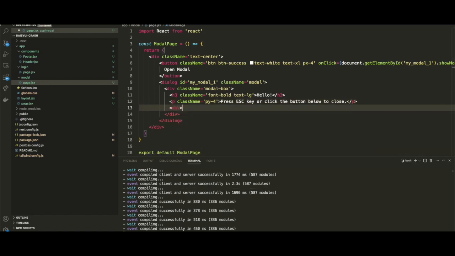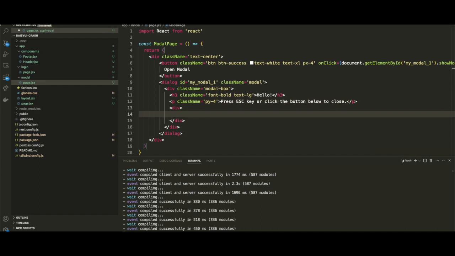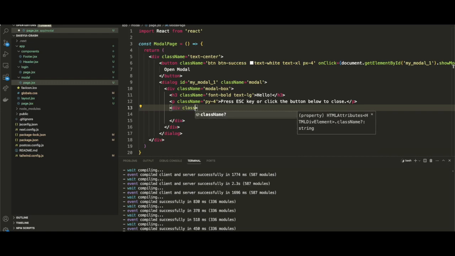I would say let's define another div, and this will be the action. We're basically going to have a button, if you will, that when clicked, will close the modal. Because as we're saying above, you can use the escape key or you can click the button below. So let's go ahead and define this div. We'll give this a class name, and we're going to say modal-action.